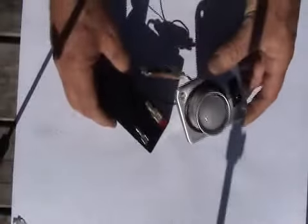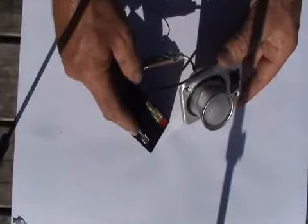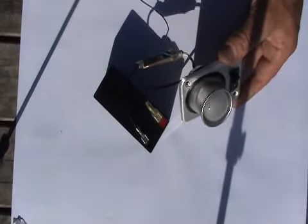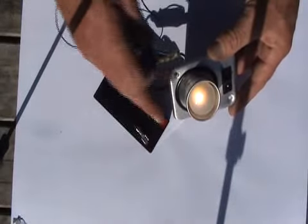Last thing we do is test our G-spot. G-spot here, cathode to the negative, through the load to the power source, positive. At the same time as you touch the G-spot, touch the negative and the light comes on.